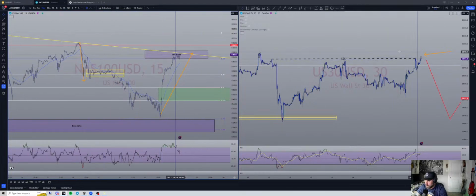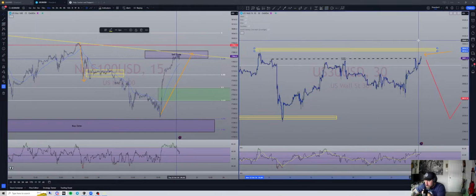I expect us to maybe get a little wick up, but ultimately we'd like it to hold this top right there. So our stop loss is above this top. Now, knowing 30-30, there's probably a million other people who are doing exactly what we're doing. We might get smashed on 30-30. It is what it is. What is Goldie doing?